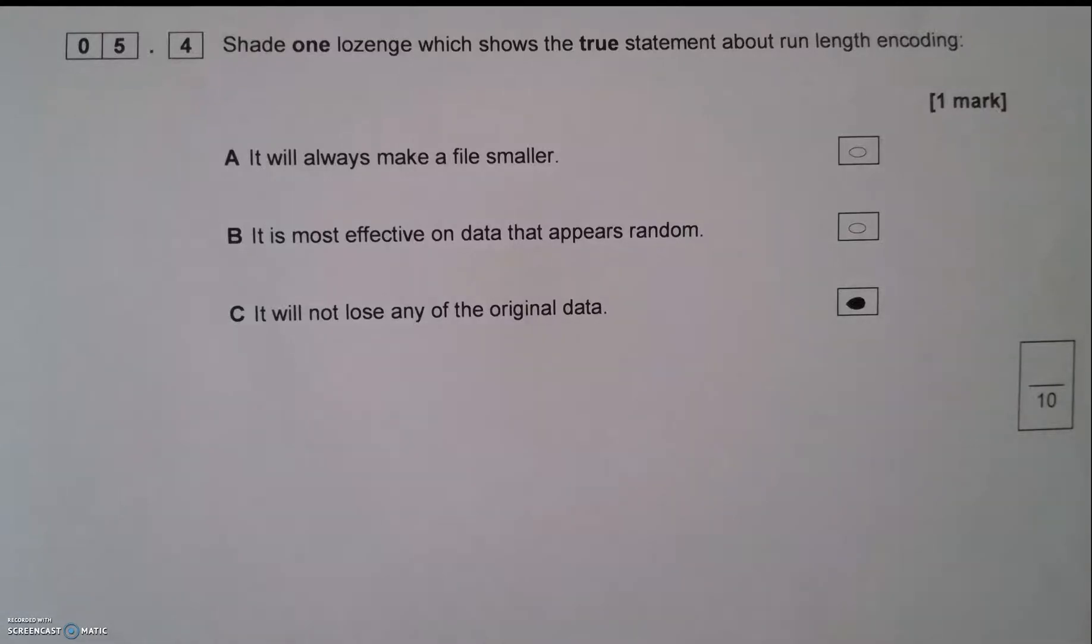So just to recap, run-length encoding is relatively straightforward. For four marks there, I don't think that was particularly hard. All I did was count the frequency of the ones and zeros and record it.